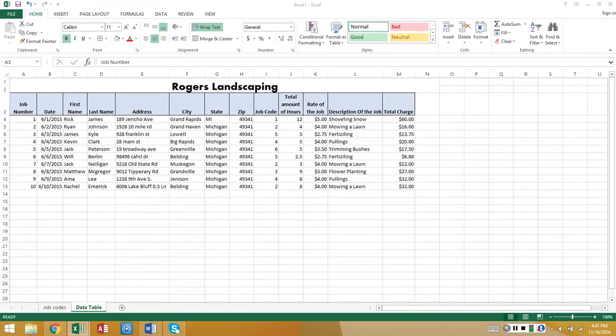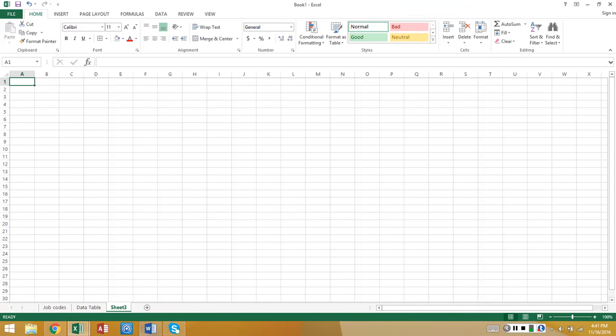Next, we're going to go on to the comparison data sheet. So we're going to make another sheet. Name it comparison data sheet. In this one, we have to, in row number 1, make headings for the following codes. So we're going to start off with job code.